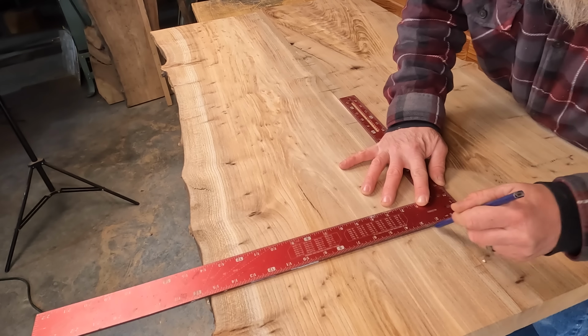So what I'm doing is I'm setting my track saw at about a 13 degree angle, and I'm going to cut a bevel, a chamfer, across the bottom, just like I did on his dining table. And that will help kind of tie the live edge into the manufactured edge. And I just think it adds a nice little touch. I've seen Cam on Blacktail Studio do that. He uses a giant router bit. I think if you make your first cut, though, with a track saw, and then you come back with your flat cut, you can get the same effect. Quite a bit easier. So I am going to cut this and show you what I'm talking about.